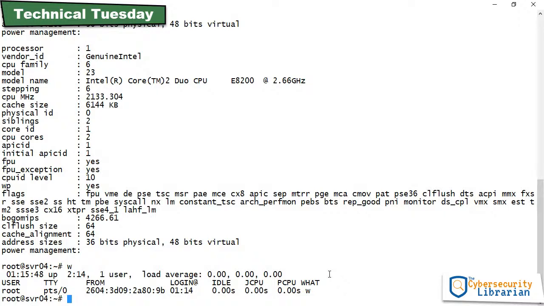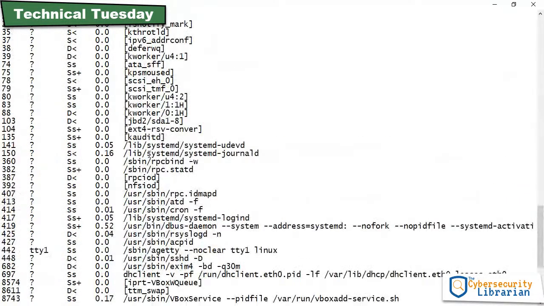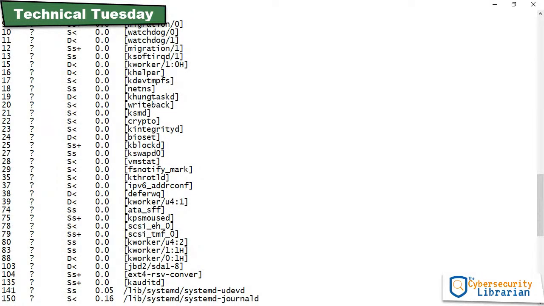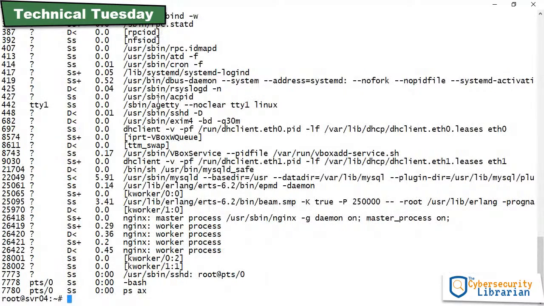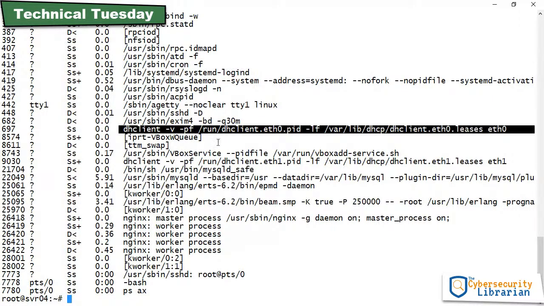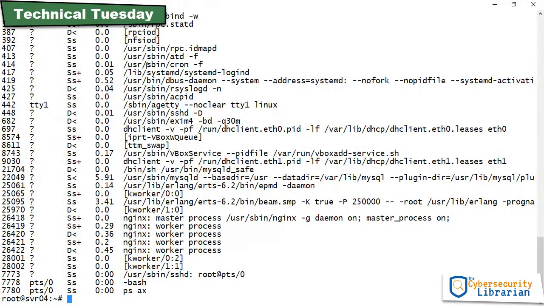Okay. What processes are running? Okay. Again, these processes aren't running. They don't exist. This is a completely fake system, but this is compelling output. So as a hacker, I'm like, oh, okay, there's a DHCP client running, RPC, at and cron, it's got systemd, rsyslog. So far, it looks like a stock Debian system. Oh, look, VirtualBox. Oh, that's interesting. The VBox service is running. Erlang, Beam, I don't know what that is, but again, those aren't actually running. But as an attacker, I'm now compelled.